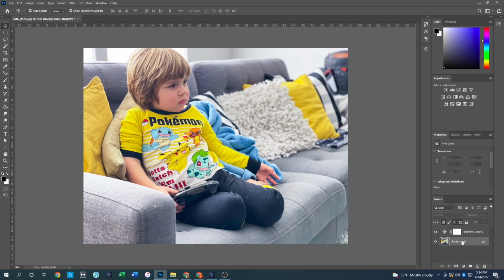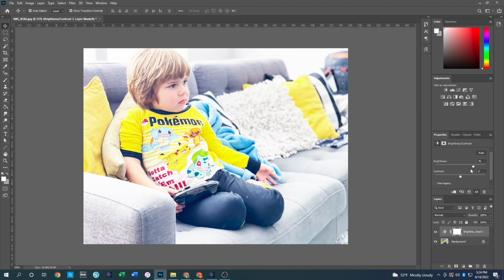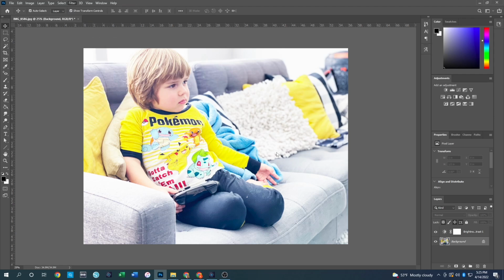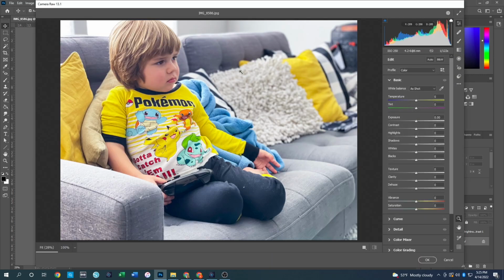Versus if I were to select the background layer and open that up, you know, just so you can see, let's do this. So let's increase the brightness. So this is definitely different, right? So if I have the background selected and I open this up inside of Camera Raw Filter, it's going to open up the background photo without the adjustment on it.